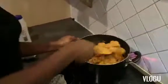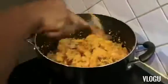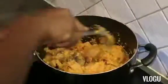Yeah. I love the way it's tasting. So now I'm going to cover it and allow it to cook for maybe 5 to 7 minutes before adding the vegetable.